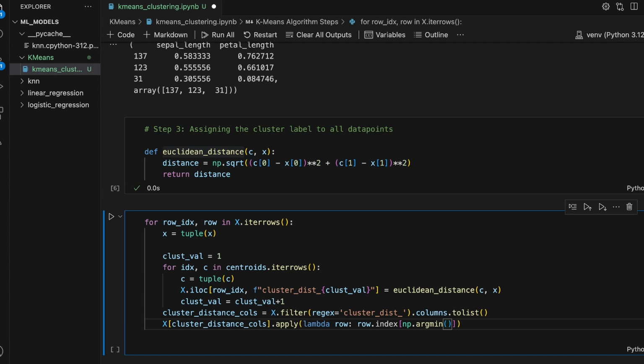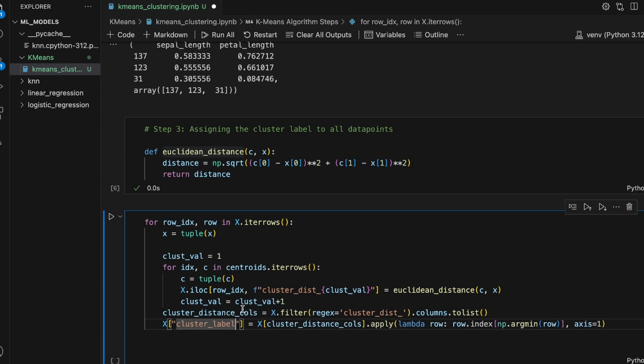The whole apply function needs to be done at axis equal to 1. Now we clearly have the cluster label. So row.index is going to help us understand what is the label associated with the minimum distance that we have computed of all 3 distances. I am going to assign this to a new column called cluster or cluster label, whatever we call it.